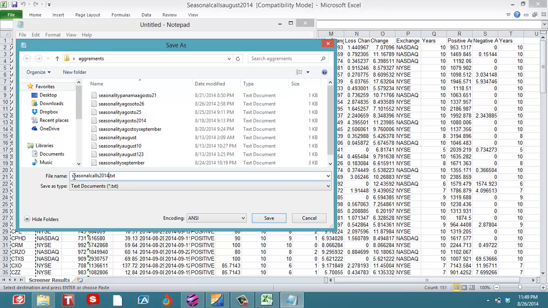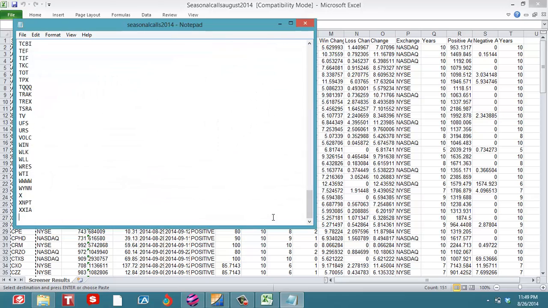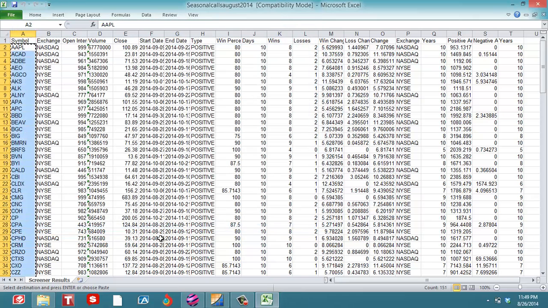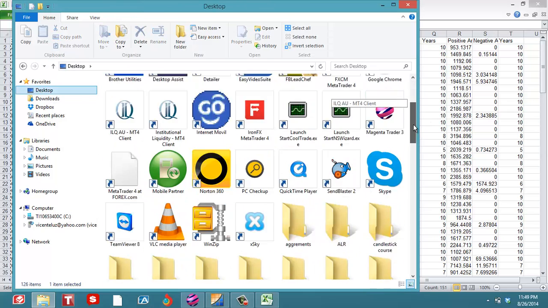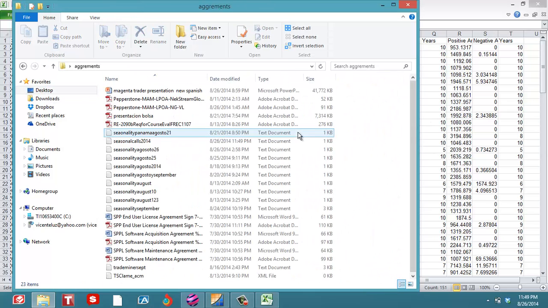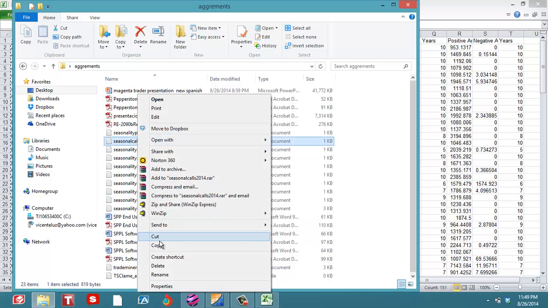So this is a search for stocks that will go up in the next 60 days. I saved it in the notepad, and let me locate it. I put it up on my desktop in this file, seasonality calls, and I'm going to copy this notepad file.